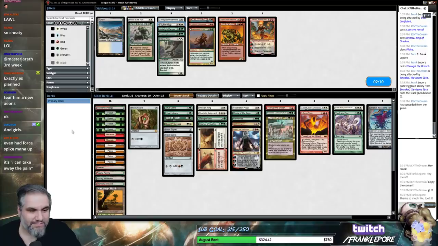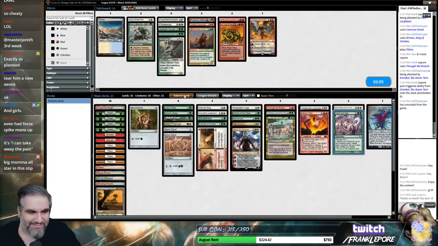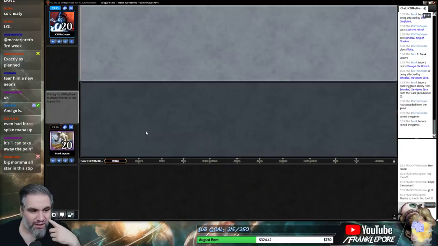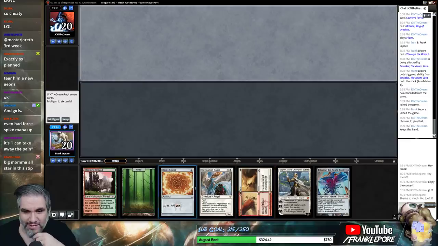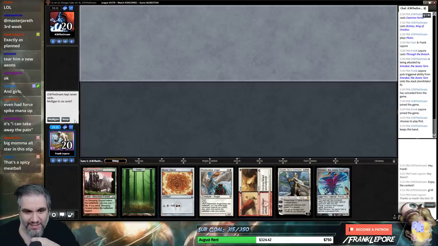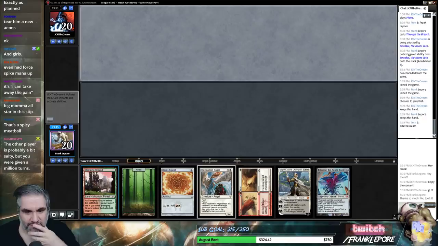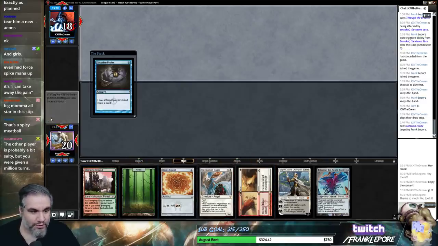That was pretty good. I like it a lot. I mean, Wear Tear, Emrakul in hand. I'll keep this because we have a way to deal with an artifact and a ramp spell, so. Sure.